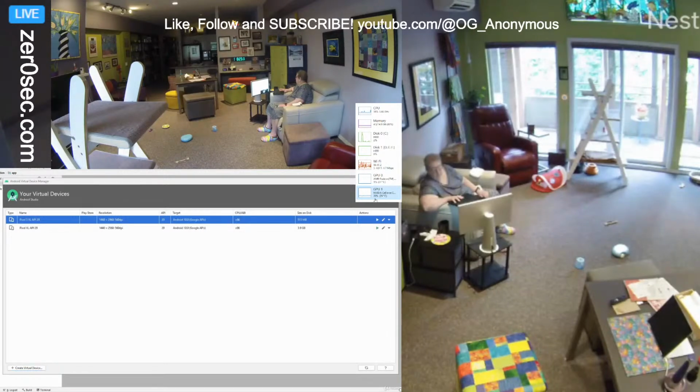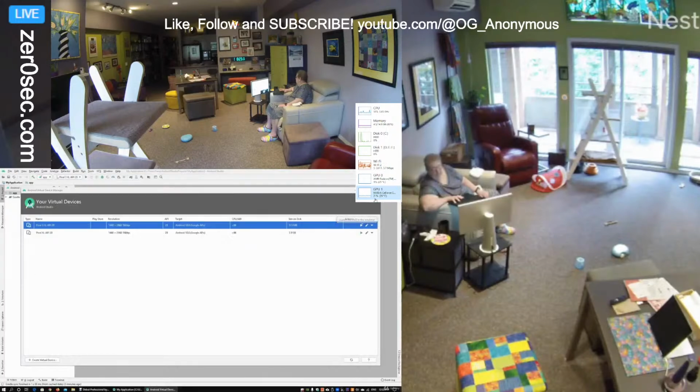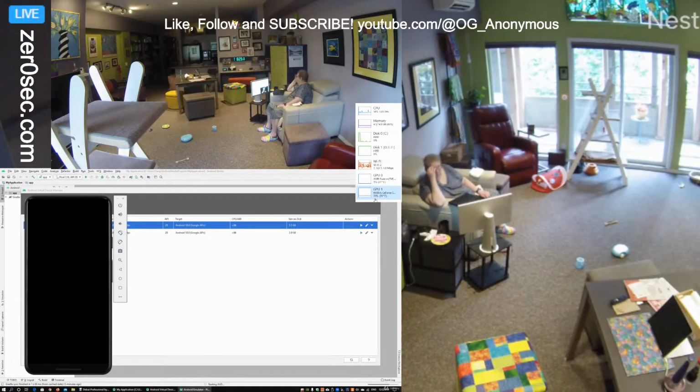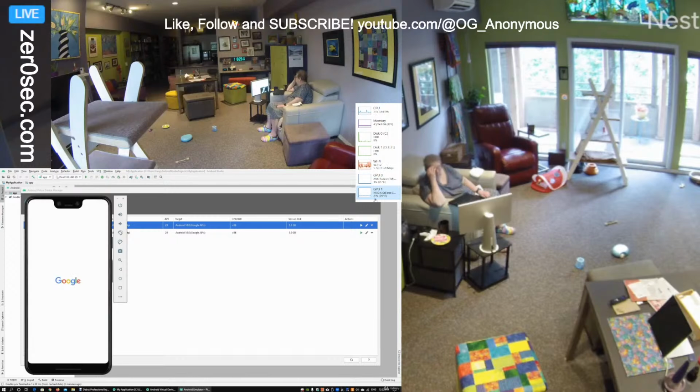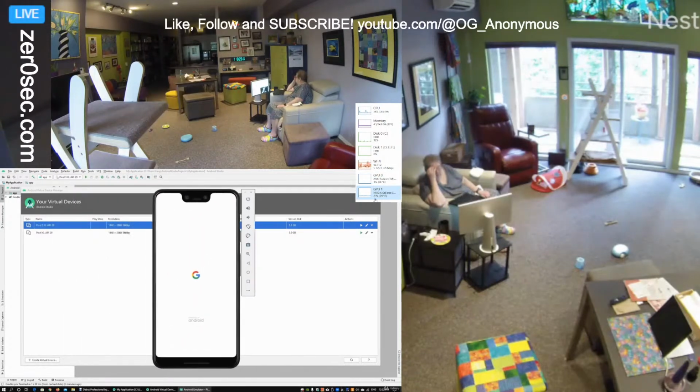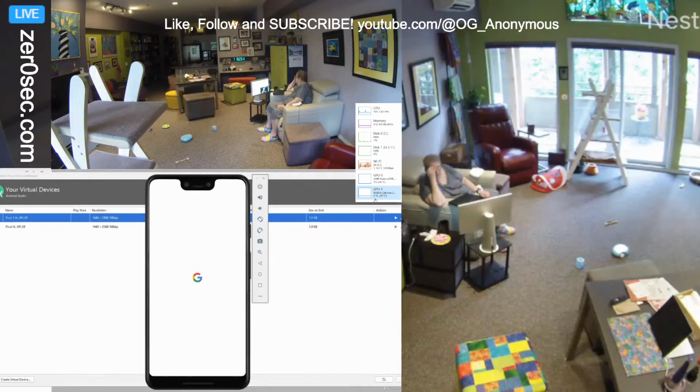All you got to do is go into the right side and click Launch this AVD in the emulator. Click Run on that, and it will start up the Android emulator for you. Here you can see we got an Android emulator running, and we can see the startup screen, see it running. Here we can pull it over into the middle. We can see it's powered by Android. It's running the startup screen, and we can see the device.